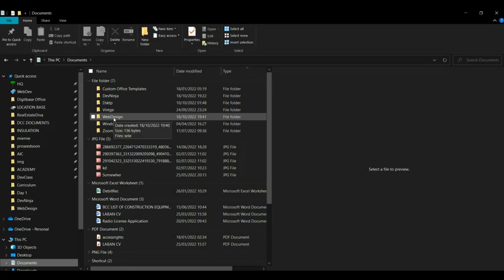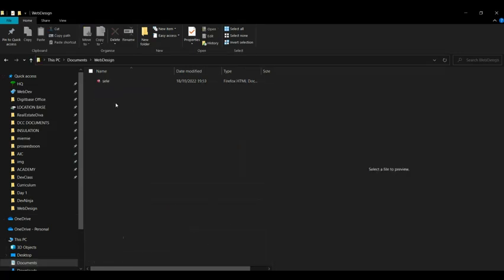In our project folder, we labeled web design. Double click on it to open it, and this is the file we just created in our code environment. Double click on it for it to display on the browser, and here this is what we inputted in the body section of our code, hello world, and that is the only thing displayed to the user.